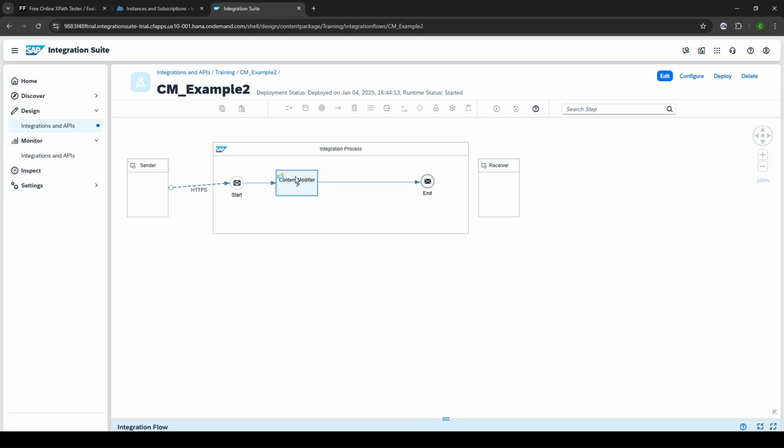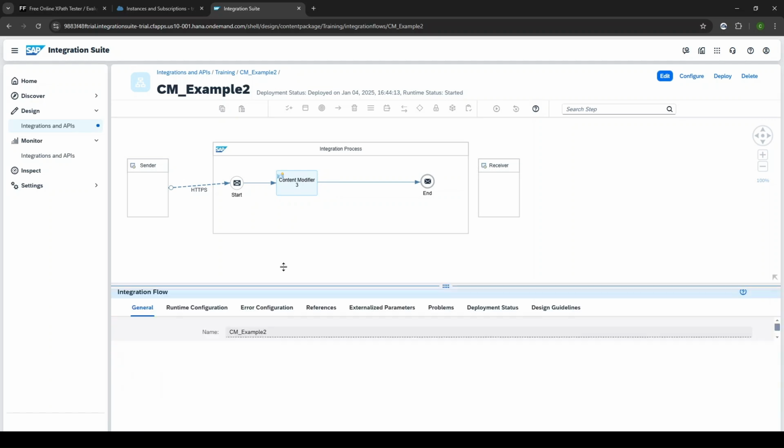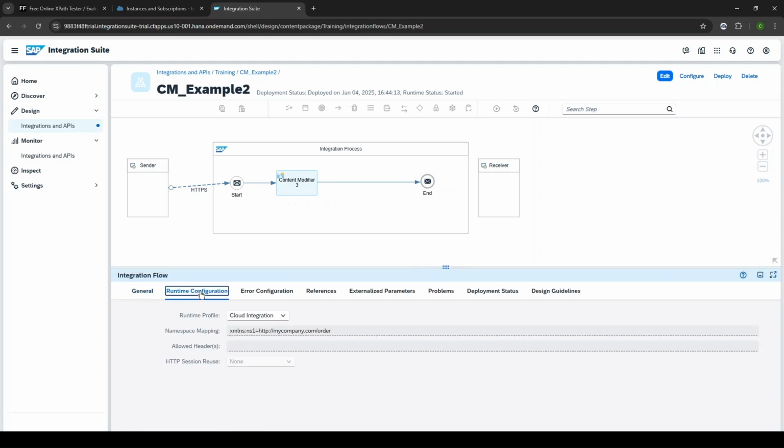When XML contains the namespace, you have to do a couple of things. One is, in the integration flow, go to runtime configuration, and you have to specify the namespace like this. For example, if you have multiple namespaces in your integration flow, you have to specify them by adding the delimiter semicolon. So let's go here, and we already added the namespace.